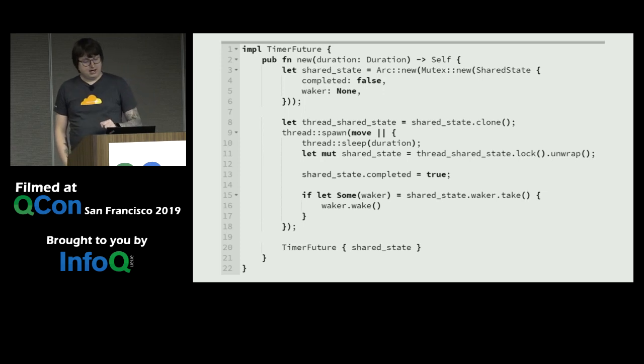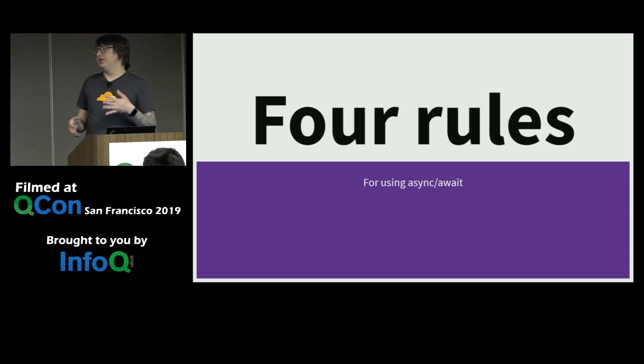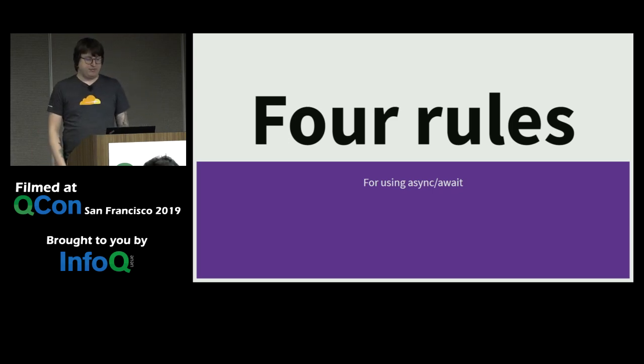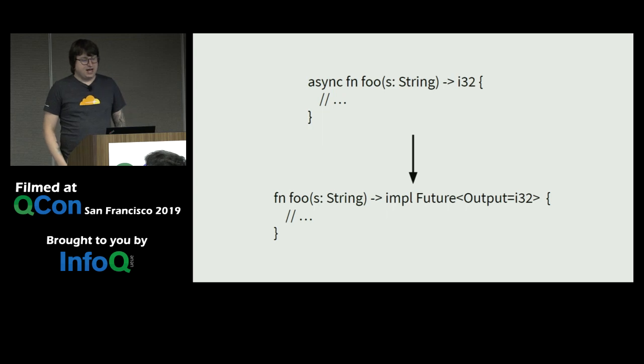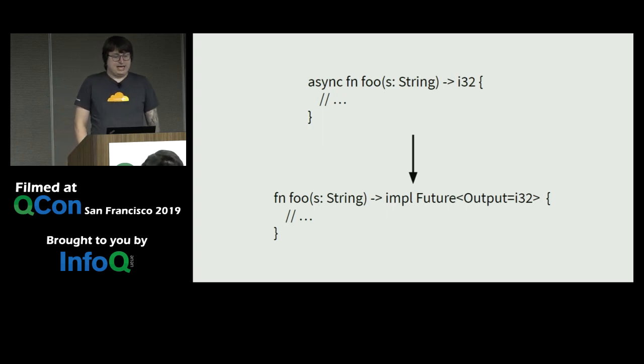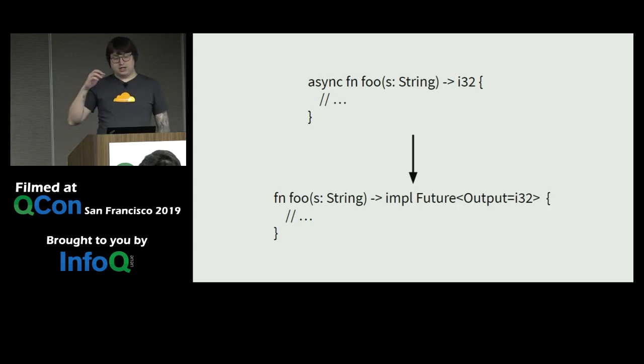So yeah. Next up, briefly, I want to take a small detour and give you 4 rules as a user when you're using async-await to get an intuition for how you would actually use it yourself before we dig into the guts of the next big concept. As I mentioned in that joke slide earlier with the They Live slide, if you write an async function foo that takes a string as an argument and returns a 32-bit integer, then that's syntax sugar for a regular function that still takes that string as an argument, but returns some implementation of a future that returns that 32-bit value as its output.